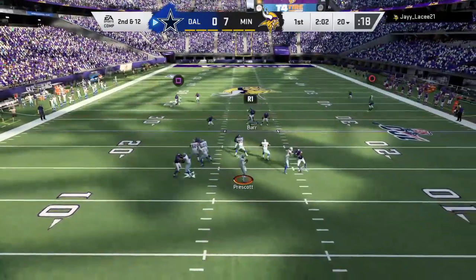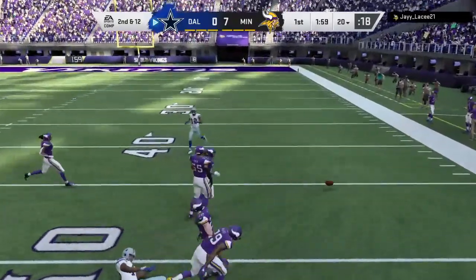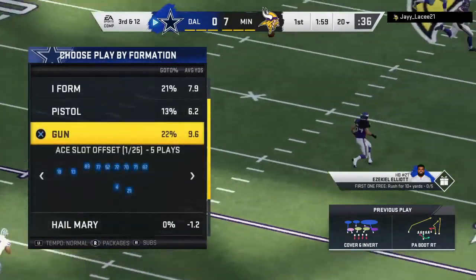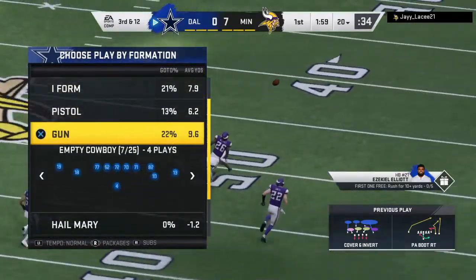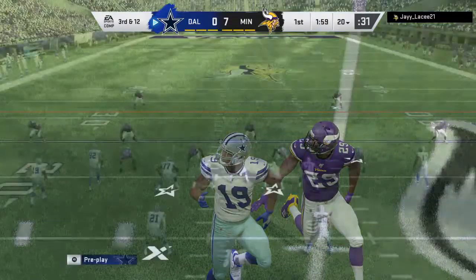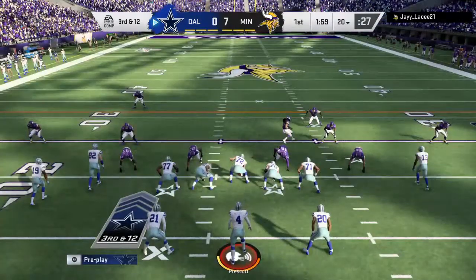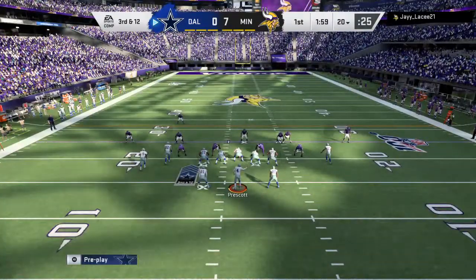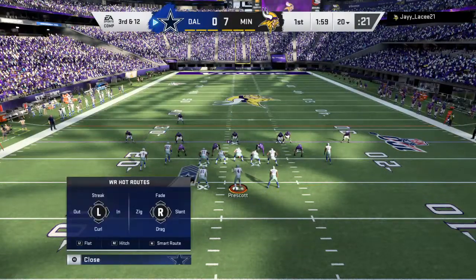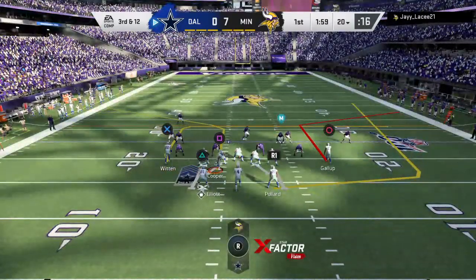To throw is Prescott. And that's going to be incomplete. A lot of contact, no call, and it's 3rd down. I know he wants to get his team back in the game, but a 50-50 ball right there that maybe was a little questionable. Yeah, he's pretty lucky to get that one back. I think that sometimes these quarterbacks play with a lot of confidence that borders on arrogance, and that can put your team in some Dutch. Yeah, especially maybe want to look at some safer routes after the interception he had that ended their last drive.